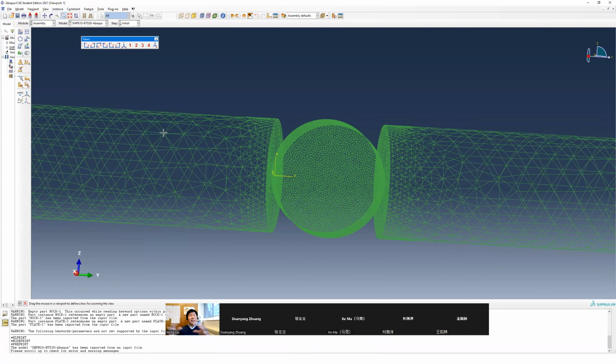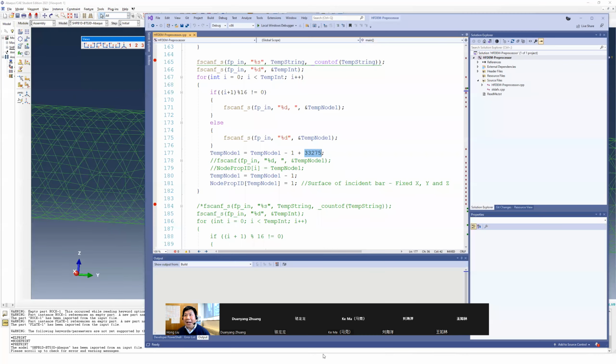In Abaqus, each part is numbered separately, but for our code we have continuous numbering. So it starts from 1 up to the maximum number of the rock sample, then I continue labeling. That's why here we add the total number of the rock sample. Then here we give 1.